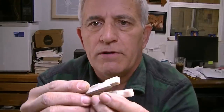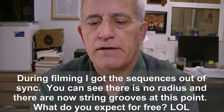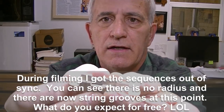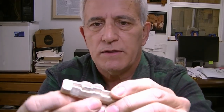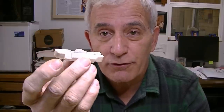Well, there you go. Hope you enjoyed that. My first time ever making the left-handed version of the deer antler saddle. As far as I remember, I think maybe a long time ago I made one by hand, a left-handed one, but this is the first production model, if you will, of the left-handed deer antler saddle. I'm set up to make them now, so if you're a lefty and you've been wanting to try one, well, it's on my website. You can order the left-handed version.